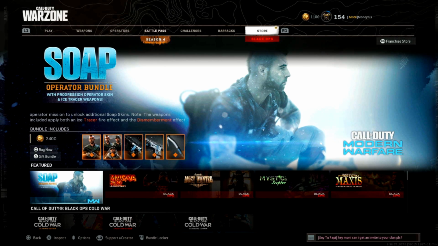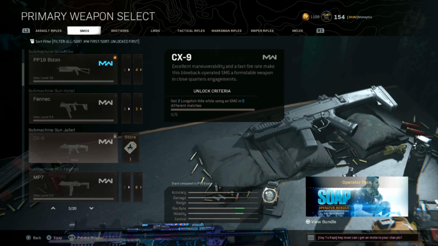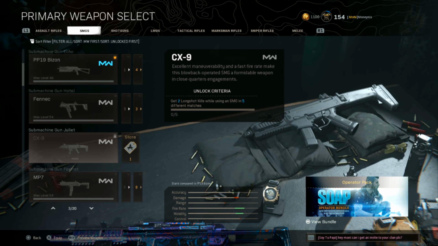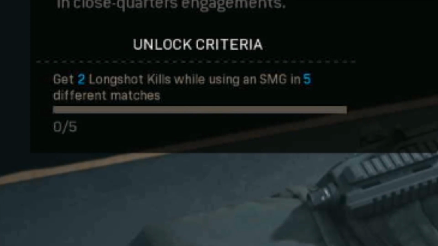It's been here since the very beginning of Warzone, and we are now finally getting our hands on it late into Season 4 of Black Ops Cold War. It's just remarkable, man. Really impeccable timing. And not only that, we also have the brand new CX-9 finally into Warzone. In order to obtain this weapon without buying the Operator Bundle, all you need to do is get 2 longshot kills with an SMG in 5 different matches.